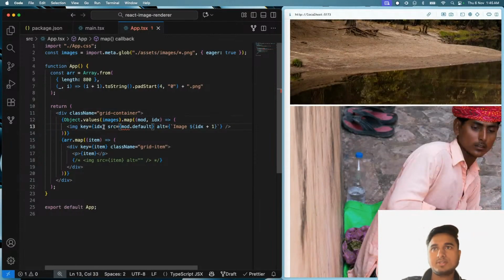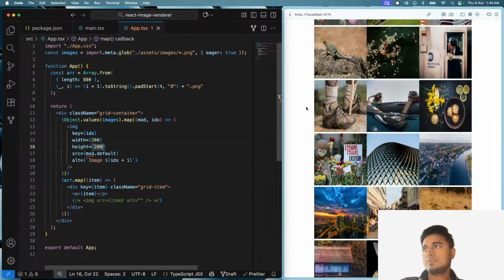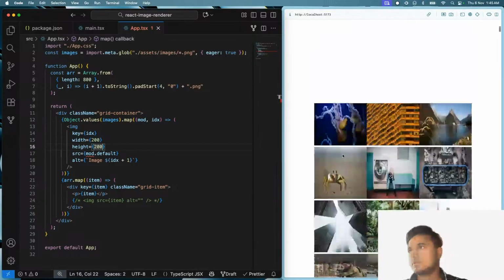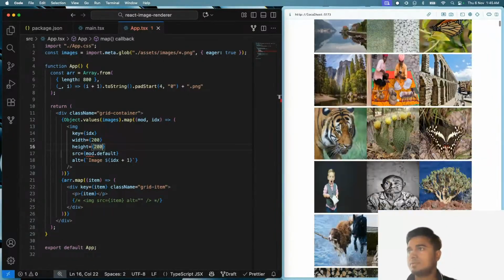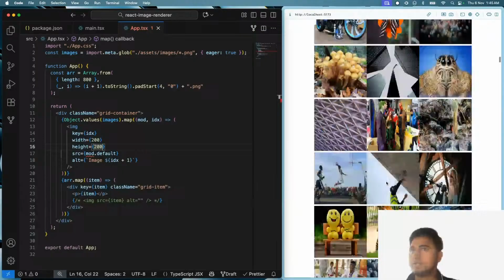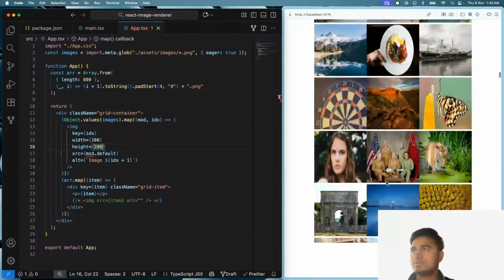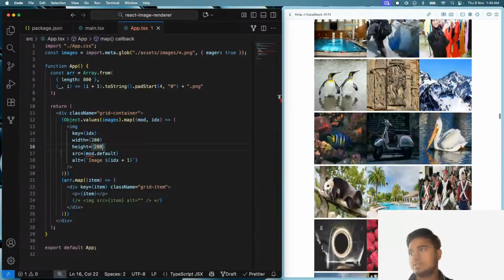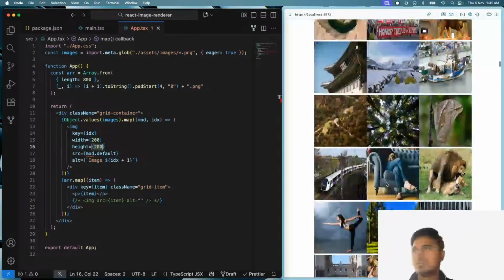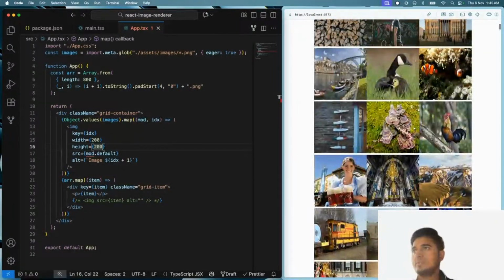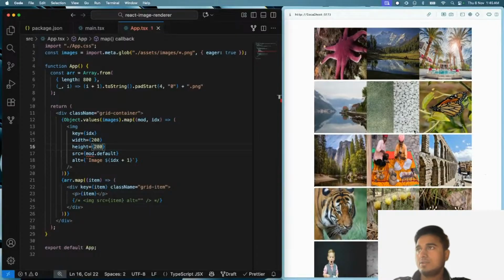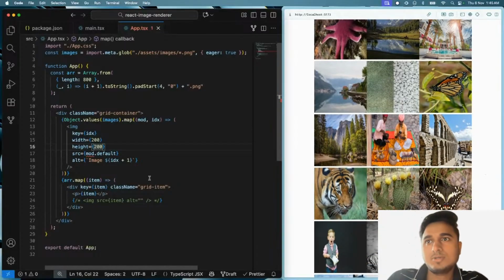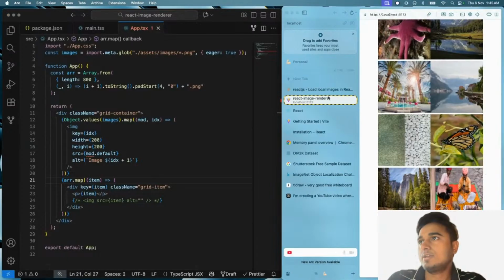Interesting. Here we can give a width of 200 and height of 200 for this. So we have this now. We have just given a grid container, and there is actually no class like those in real. Not sure how they are working, but those are working fine.